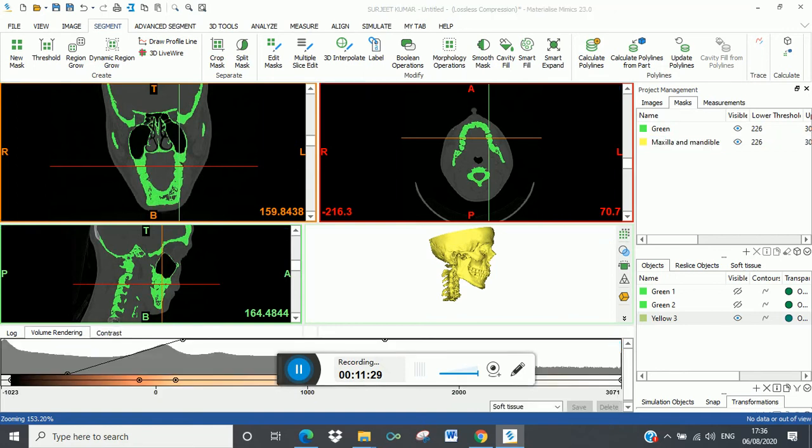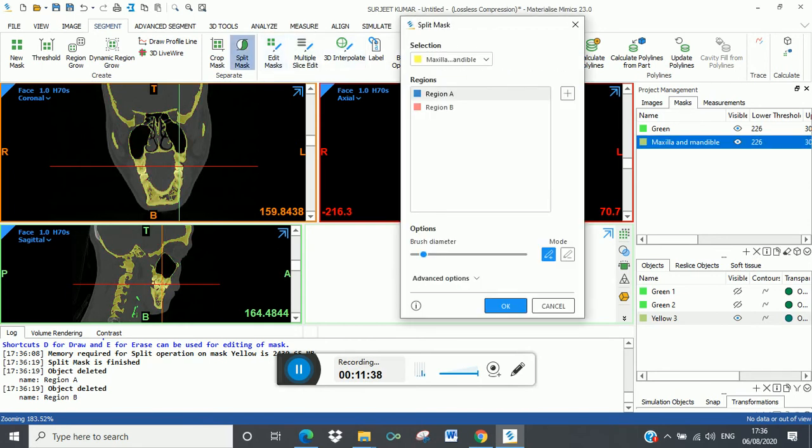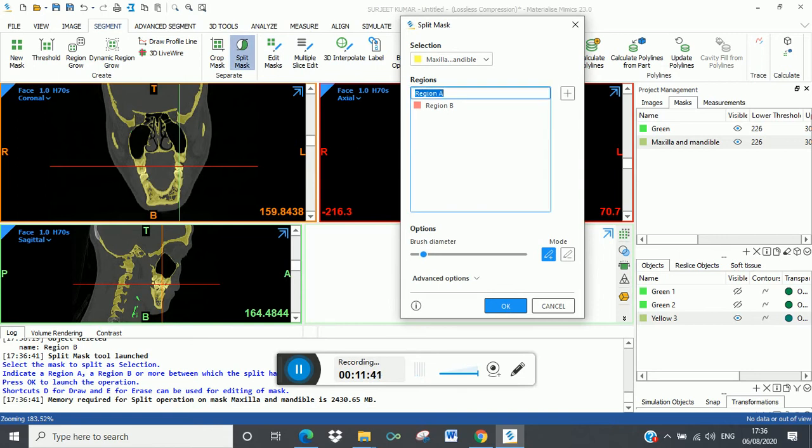That's your maxilla and mandible. Now I am going to split the two components into your mandible and maxilla, right?